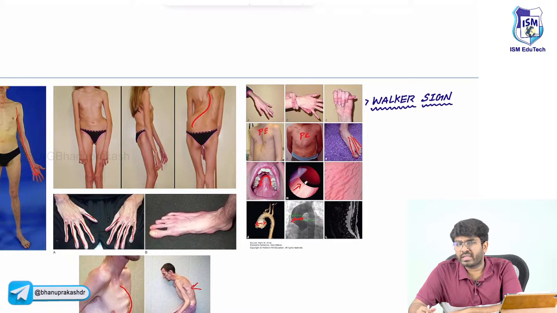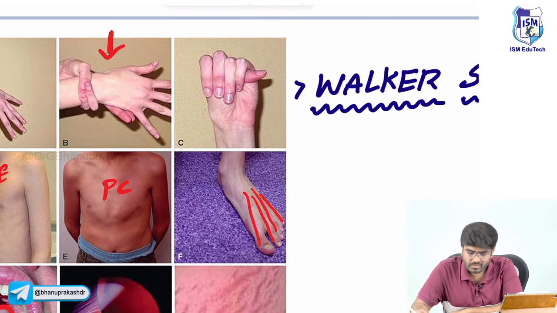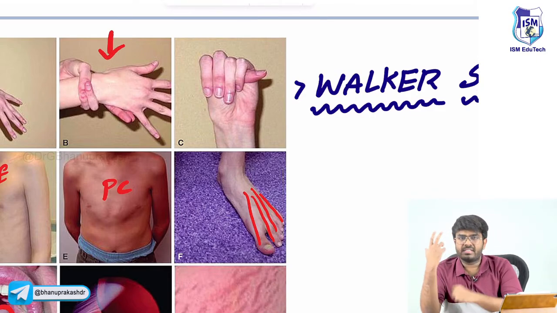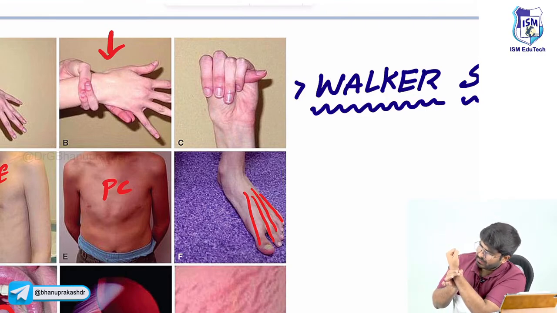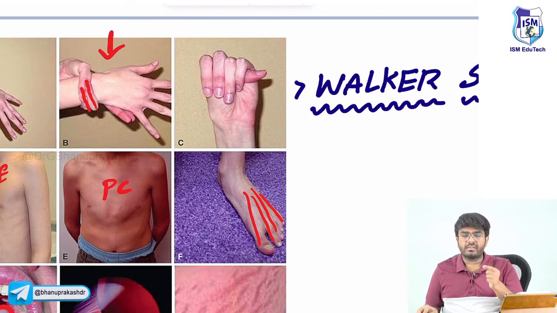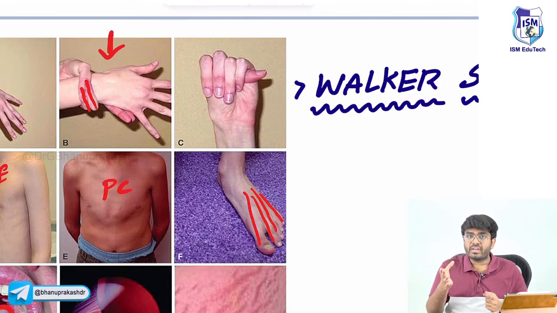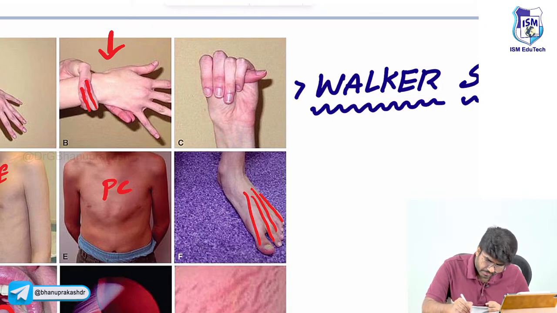Now, in Marfan syndrome patients, you can appreciate two signs. What are those two signs? Look here. Now, first this one. Normally, this is my wrist. When I do like this, hardly can I bring my fingers close together. Just touching. But in patients suffering with Marfan syndrome, their fingers are very much lengthier. They are tall, very long fingers. So they can overlap. Even when you put it at the wrist joint, the thumb and the fingers will overlap, sir. That's the one point which I want you to know.